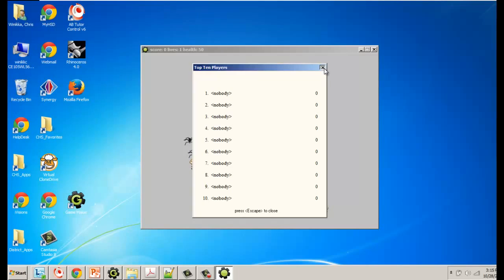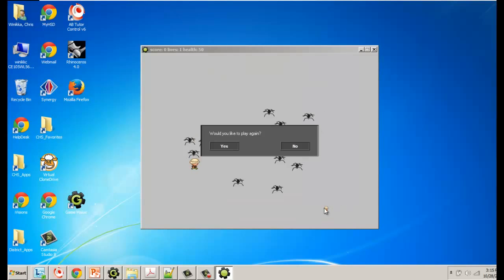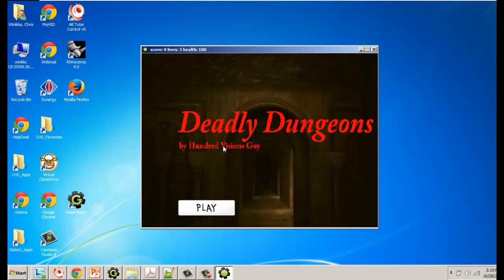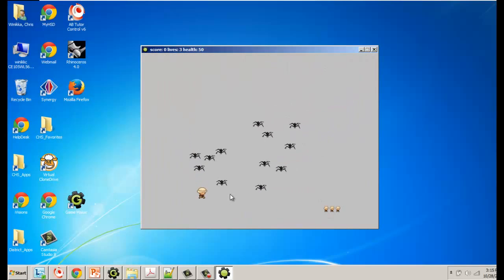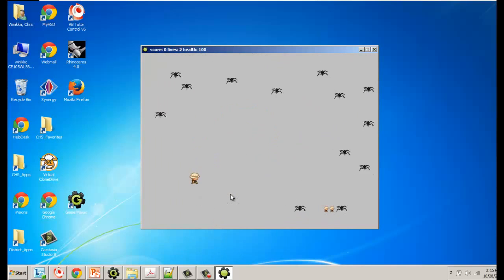All right, I just ended the game. I've got to rerun that. But if you notice, there's a little sprite on there. I'm going to click yes. I want to play. When I checked it as visible, you will now see that those sprite dudes are right there in the corner.